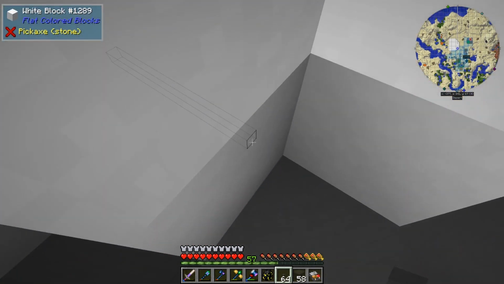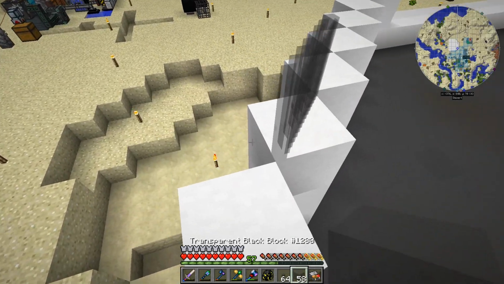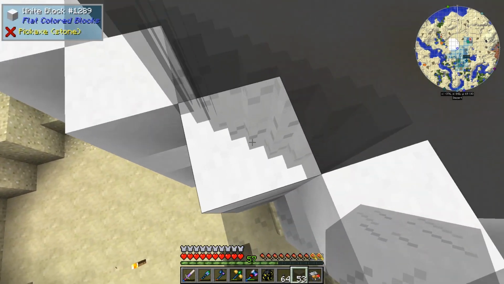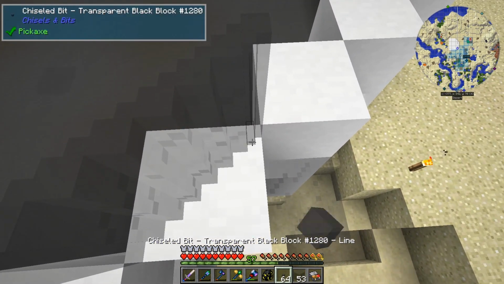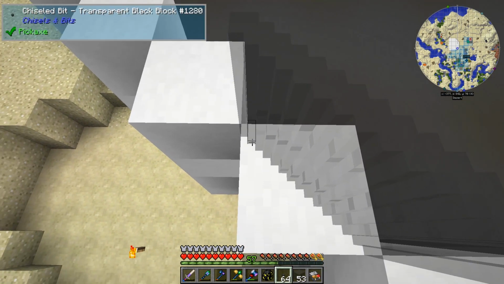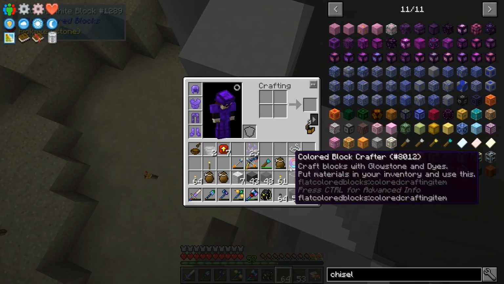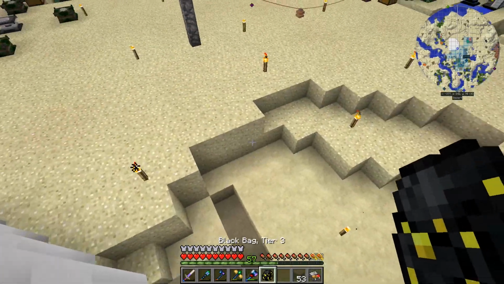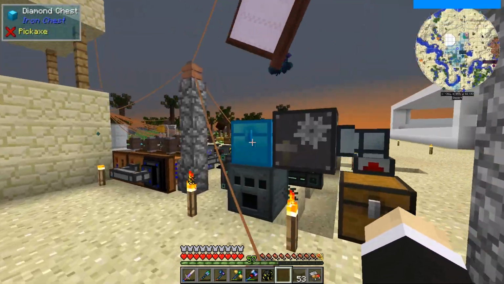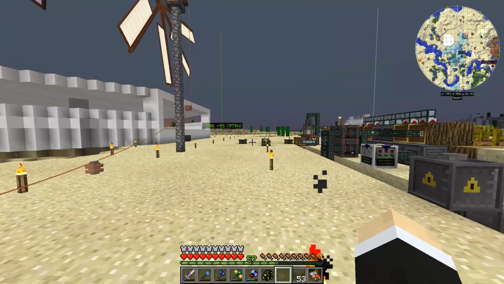Alright, same thing on the other side, and of course I'm gonna fall. I didn't think I was gonna fall there, though. Okay. There, and there. So pretty much this is going to go all the way along. And for the other part, I don't know where I placed this. Is it in here? Nope. White blocks. Where did I place my white blocks?